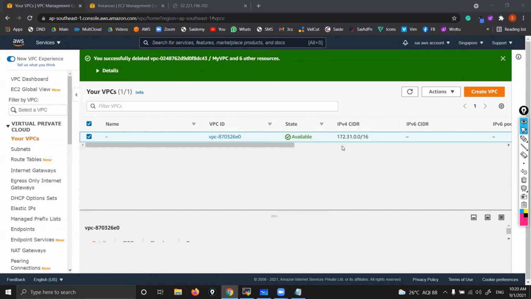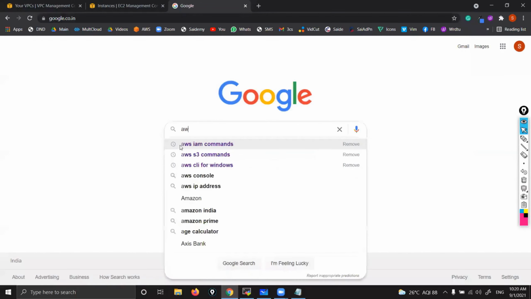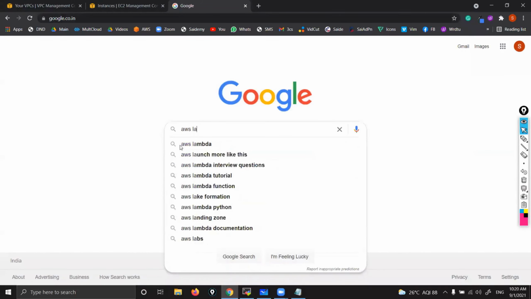Sir, do we have to learn AWS Lambda, or is it not important? No, it is not required. I'm not saying it is not important. It is important for those who have a programming language background because there we use programming languages. Mostly people are using Node.js and all. Sir, where is it used in companies?